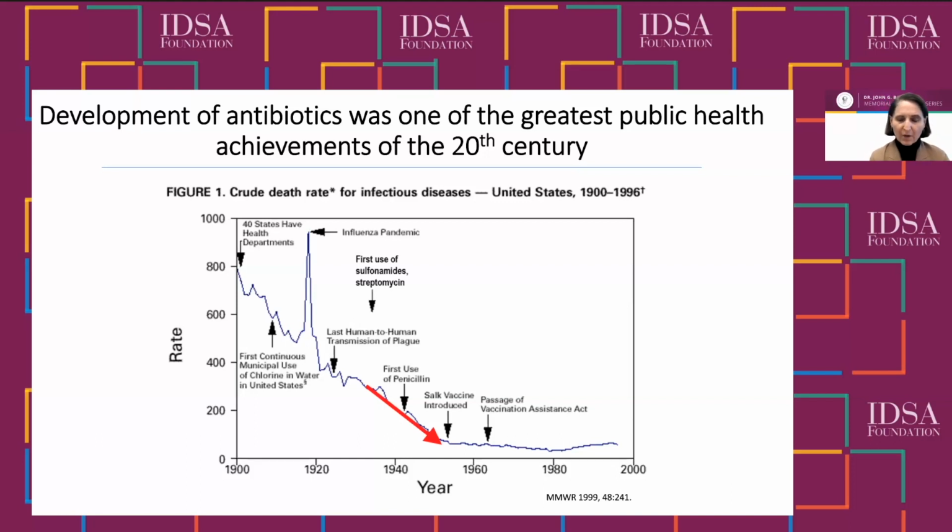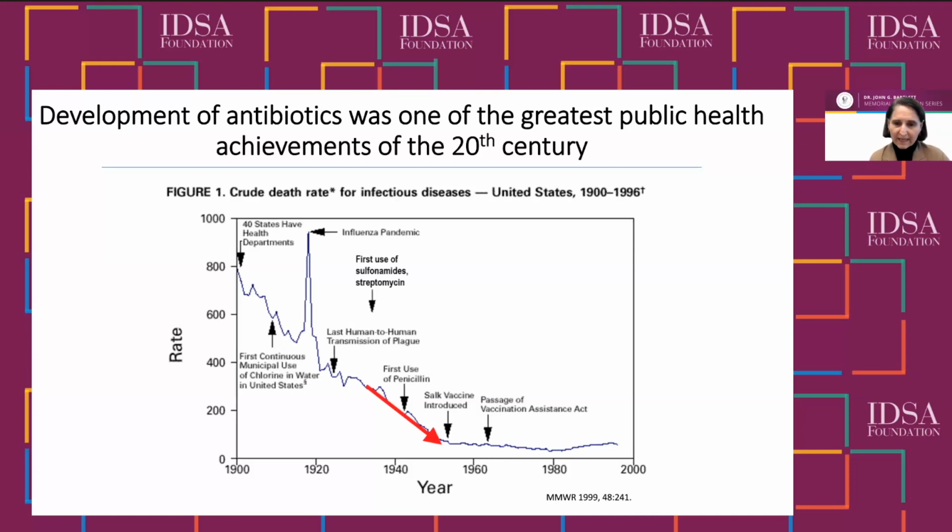So you can see that over the next 37 years or so, there was a pretty steady decline in ID-related deaths, except of course the peak that we see during the 1918 influenza pandemic. But this decline in infectious disease mortality really accelerated between about 1938 and 1952. And that was the period during which the first antibiotics were released. So first sulfonamides and streptomycin, and later penicillin. And while we can't say with certainty the relative impact of antibiotics on these declines in infectious disease deaths, they were likely to be substantial.